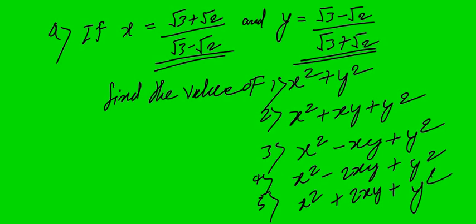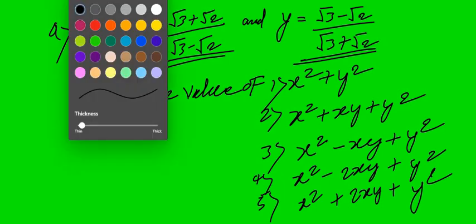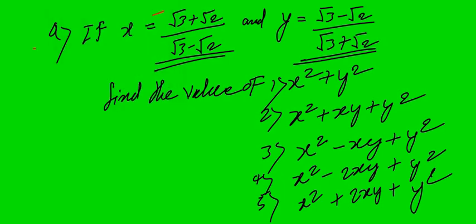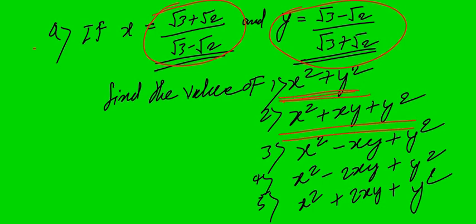For all the questions there is a very simple concept. What we will do, we have to rationalize this one and find the value of x, and also we have to rationalize the value of y, and we will get the value of y. Don't directly take a square or anything. First of all you have to rationalize whatever is given, and then after that put the value in whatever is asked. So the solution will be, first rationalize, then put the value.